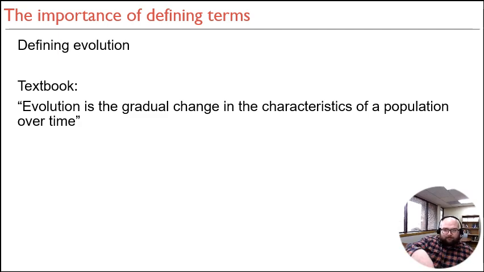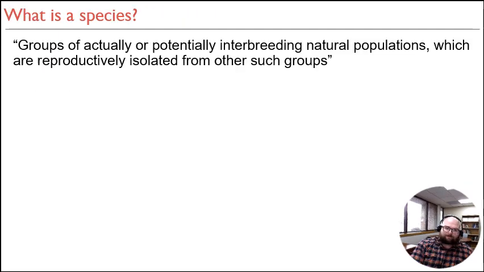But those change in a population of organisms over time, right? So individuals don't evolve, populations do, and it takes time. There have to be selective pressures that push on it. There have to be existing genetic differences that can be capitalized on, or a mutation that occurs that can be capitalized on by natural selection for the survival of a particular subset of that population. So there's your definition: gradual change in characteristics of a population over time.